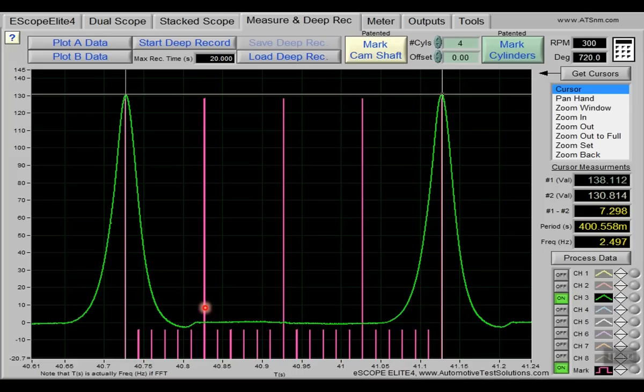Now, at idle, I normally have 1 to 3 pounds of pressure. So again, we just really don't have enough vacuum to use ramps. But what we do have are these pockets. So we have this pocket where the exhaust valve opened, and we can see where the intake valve closes. Now, again, we want to see the pressure coming up to top dead center. And we have 130 pounds on this example.